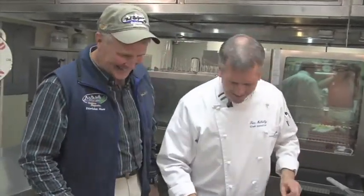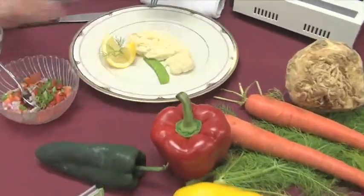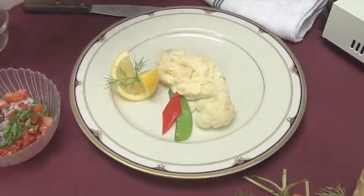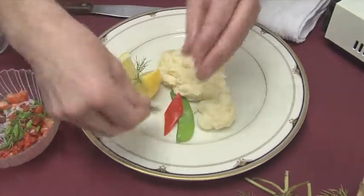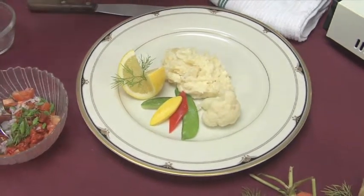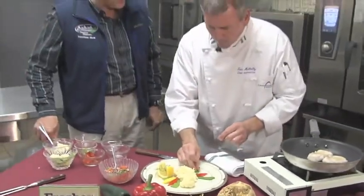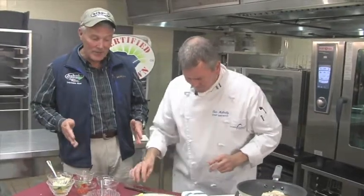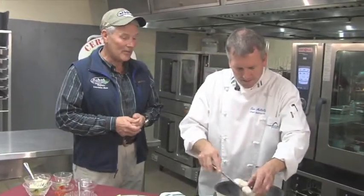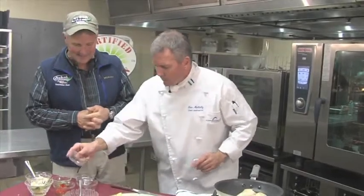Every day is just not the same. We're going to garnish it up with some beautiful fresh local vegetables — eat with the eyes first, as you know, Bob. That's what I love about food; I love playing around with it, I love to amaze our guests. You do this with your students as well, and that's what's really special. Us old chefs won't be around forever — we need to sculpt them for the future. A lot of our chefs move on to big restaurants down in Myrtle Beach. We've got some incredible Cinderella stories; a lot of our past students have really done well for themselves.